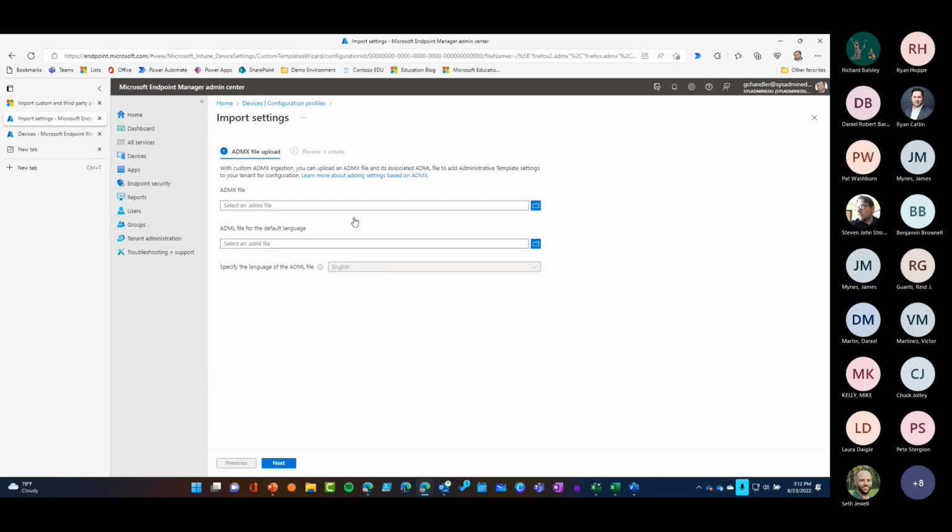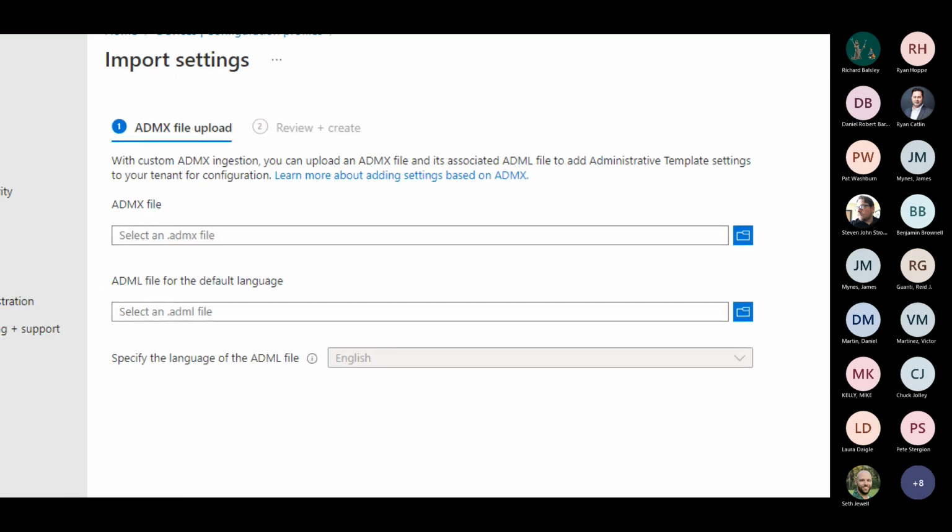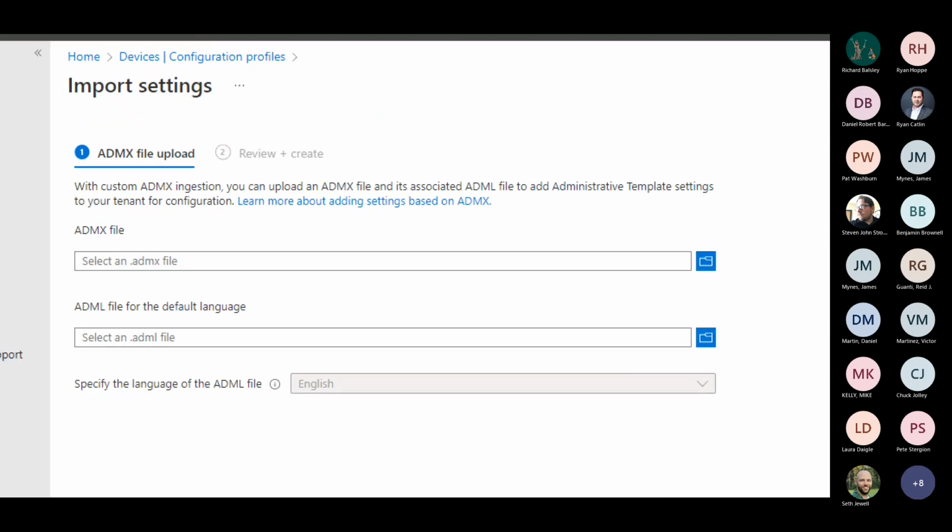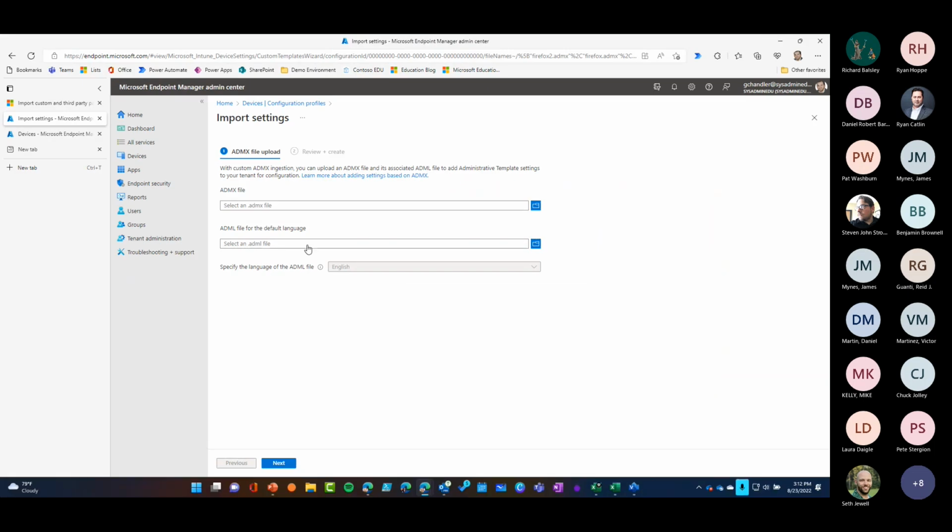When we click this import button, you get a very simple wizard to walk through to import this ADMX template. I'll show you this really quick. You have the ability to import both the ADMX file as well as the ADML, which is really nice. Today, only the English ADML file is supported.